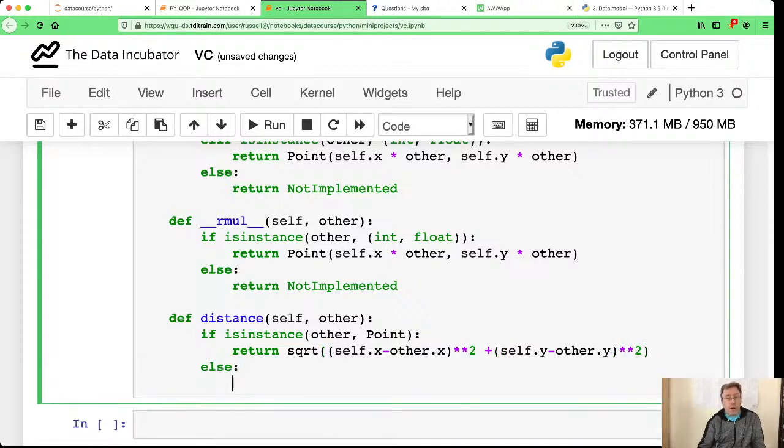Else, here I'm not going to return NotImplemented. Here I will raise a ValueError.